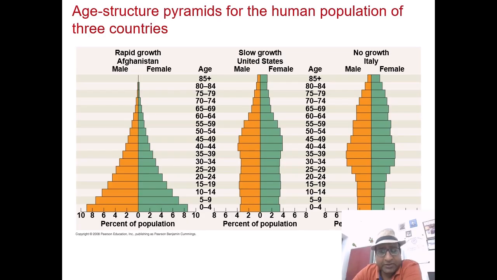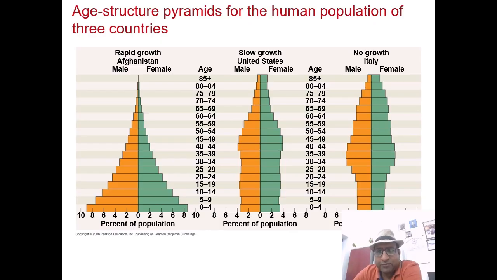If you see the United States population, what will you find? The number of young people is almost equivalent to the number of adult people up to 55 years, and the old ones are still fewer. But it is likely that after some time many people will enter old age, and the young will still be supplied at a constant rate. So we can say that this population is progressing towards a more or less stable state.